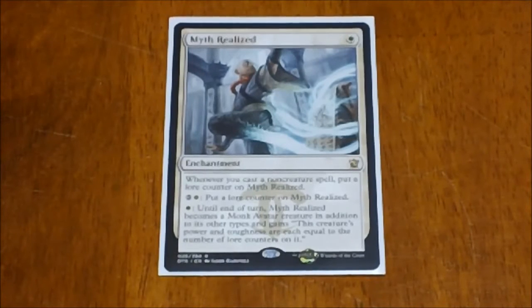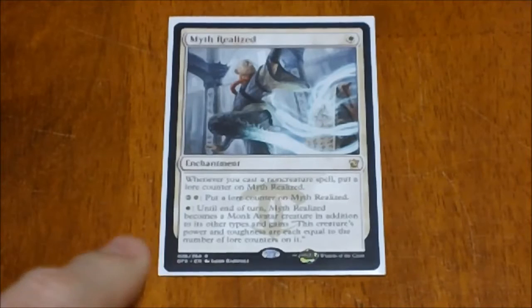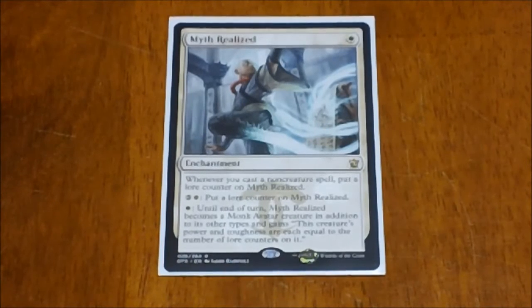And lastly, Myth Realized. Whenever you cast a noncreature spell, you put a lore counter on this. You can also pay mana to put a lore counter on it. Until end of turn, it becomes a Monk Avatar creature in addition to its other types, and the creature's power and toughness are equal to the number of counters on it. Builds up pretty quickly, especially with all the enchantments in the deck, and can turn into a pretty beastly creature for a single mana.